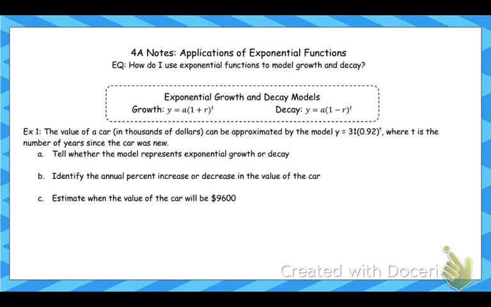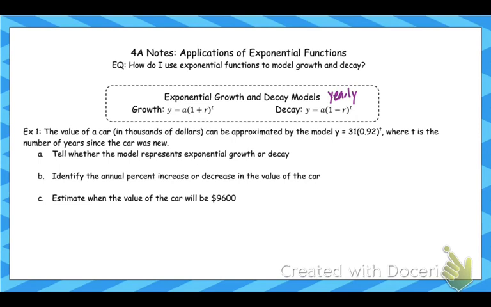All right, so starting with this first one, those two equations are the same equations we worked with last week. 1 plus r to the t is showing growth, 1 minus r to the t is showing decay. Now, these are specifically models for yearly growth and decay rates. Once we start talking about continuous growth or decay, you may see in pre-cal, you would use a base of e, so your equation will look slightly different. But for what we're doing in here, we're typically going to look at yearly growth or decay rates.